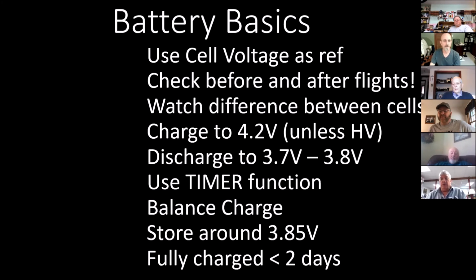So also, when you're saying you store at the 3.85 volts, you have to have a definition of how much time goes by before you decide to store that battery. So you discharge it to 3.7, next week you charge it back up and fly it. The storage voltage difference for that 1 week is negligible. It's not going to matter. If you didn't fly that battery for 2 months, some people would just freak out and go, you didn't put that back to storage voltage?